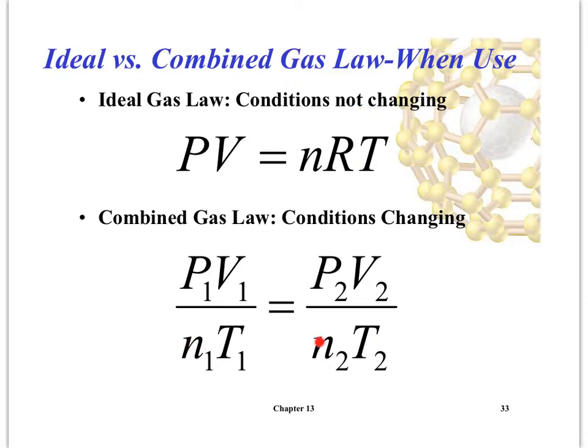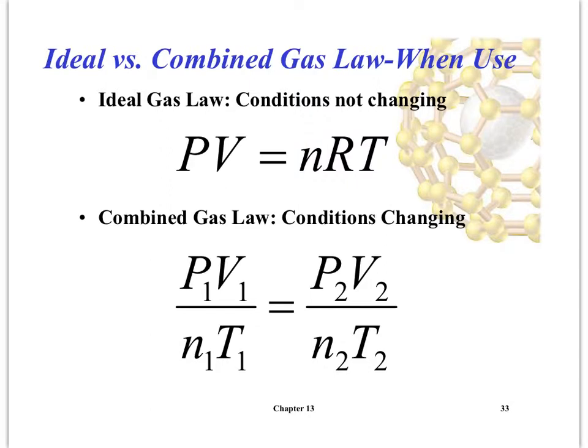The combined gas law would be if you have changing conditions or changing gases. So if you have two different gases where you're comparing between them, or if you have one gas where you have changing conditions, where you change the volume or the pressure or the amount or the temperature.